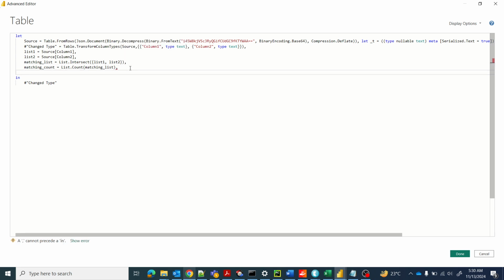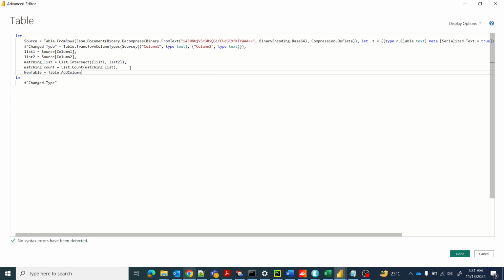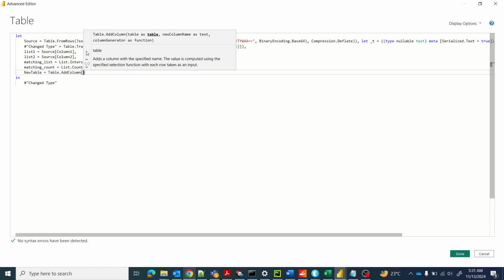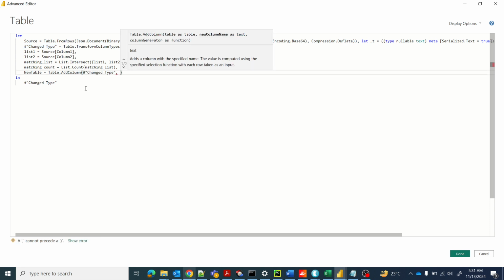Then we'll add a new column to the existing table and form a new table. So new table variable equal to Table.AddColumn. The existing table is this one, Changed Type. Then the new column name is, let's say, matching count.